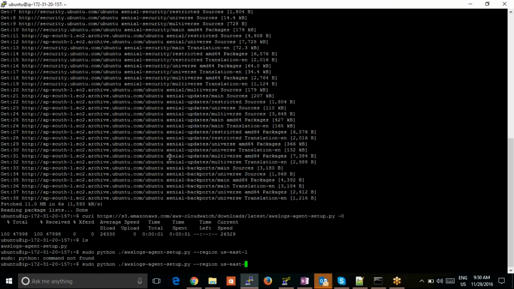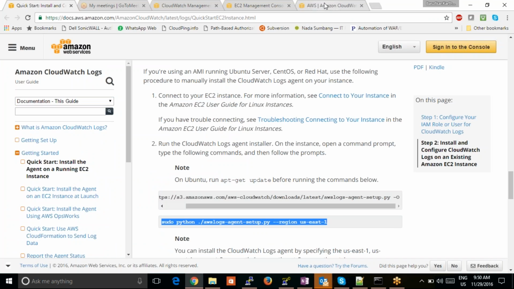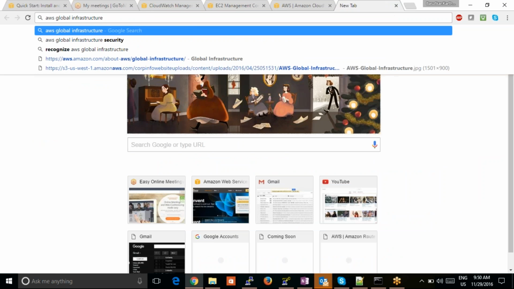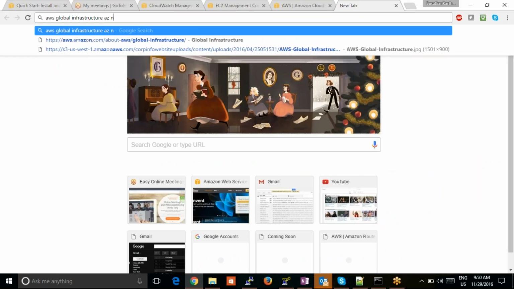Where is the region? Where did we launch in Mumbai? We launched in availability zone 1. What is its name? AWS Global Infrastructure AZ names.